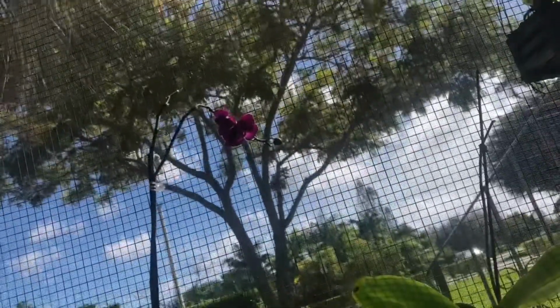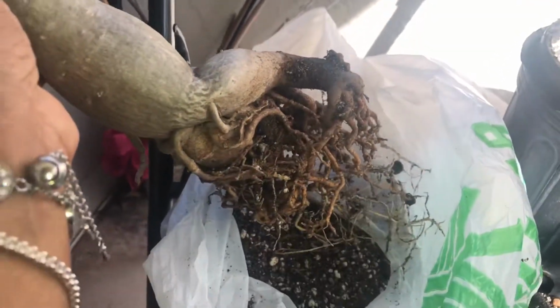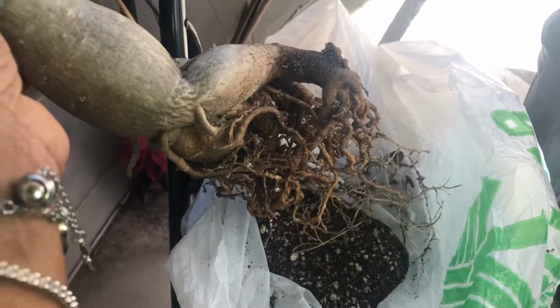It's the time of year where, based on my location, they kind of get really good sun in the afternoon, like I think from 10 to about 3 or 4 o'clock, which is pretty good for the plant itself. So I figured this would be a great time for me to come out and try and do something. I've been unfortunately neglecting them. So let's see what happens, and wish me luck.